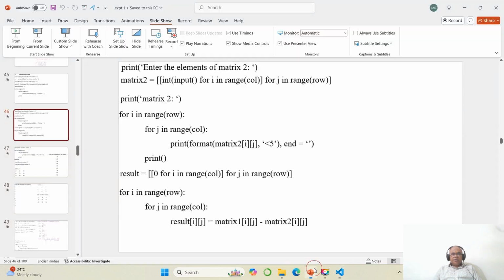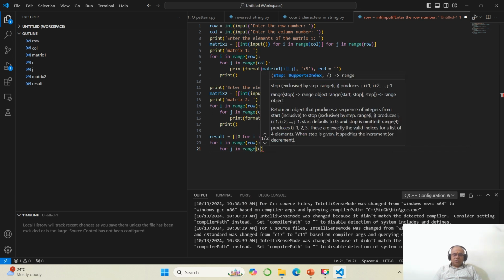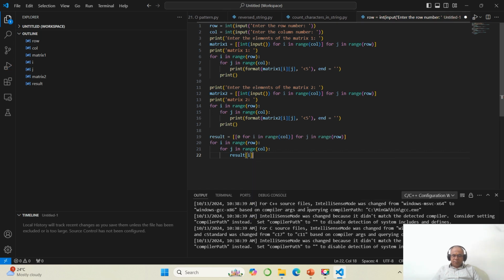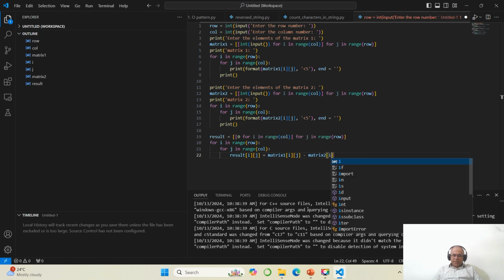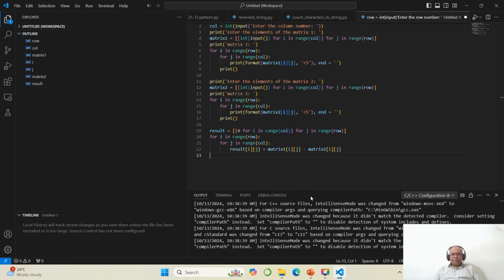Then I want to calculate: for i in range row, for j in range column, then result of ij equals matrix 1 of ij minus matrix 2 of ij.